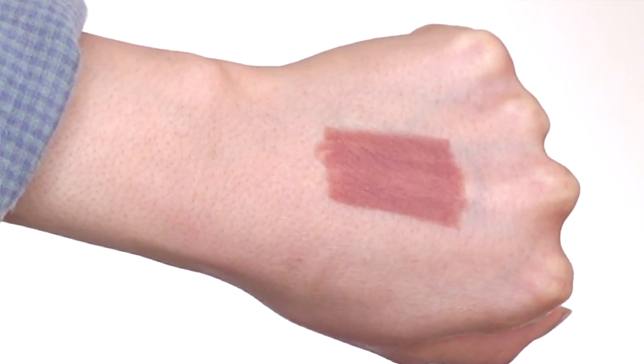The last and final lip liner is called Taupe, described on their website as a neutral, light, warm lip liner shade. It's really pretty and I'm really excited to apply it — lip liners like this are totally up my alley. It's really creamy and easy to swatch. I honestly wish they would have included a few more nude lip shades in this collection, because they all have a warmth and rosy undertone. I'd love a few more with a yellow undertone for more variety. But overall, I love this lip shade.